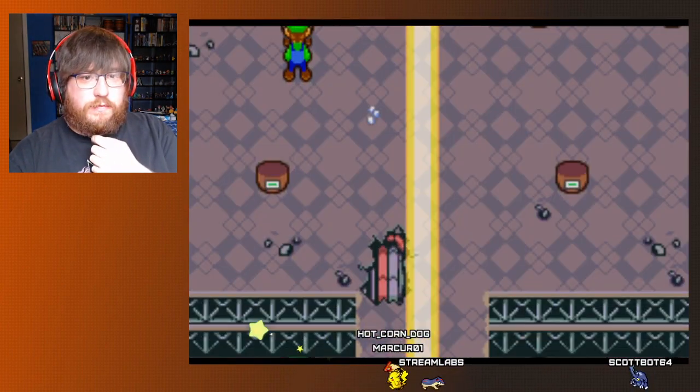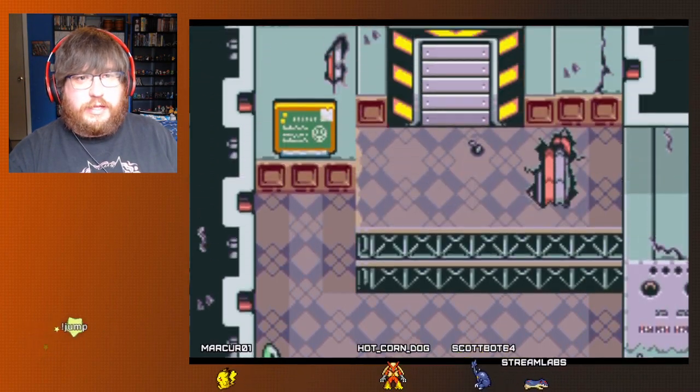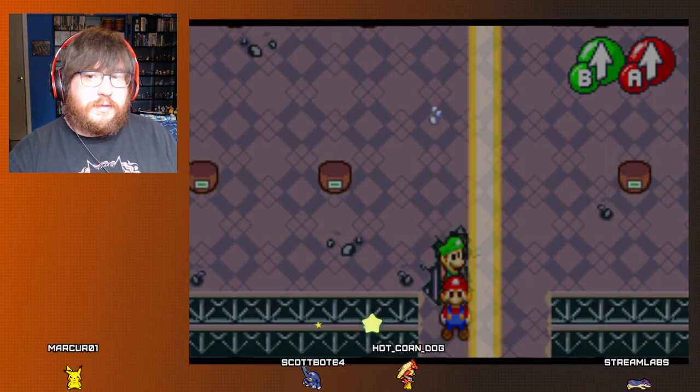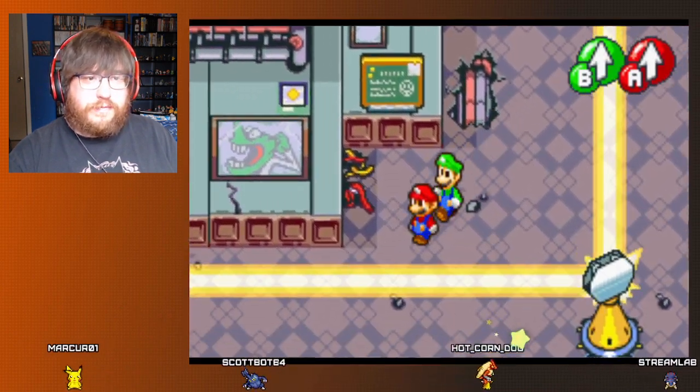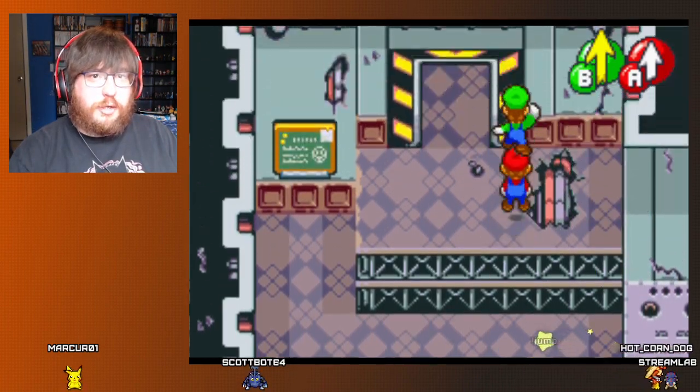Now we got the beam of light shining through the entire Hooniversity. Except right there, it stops right there. I don't know why that opens the door. Is there a switch in that mirror? Or did the door just decide, nah, it should be open now?